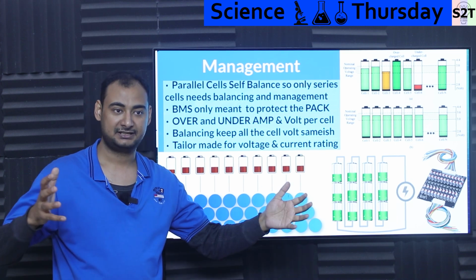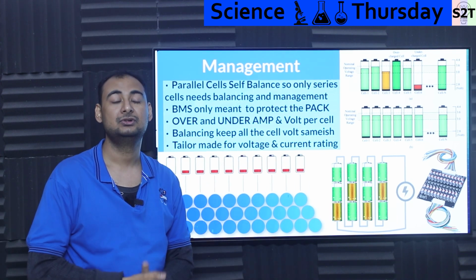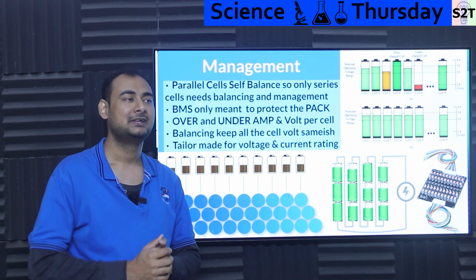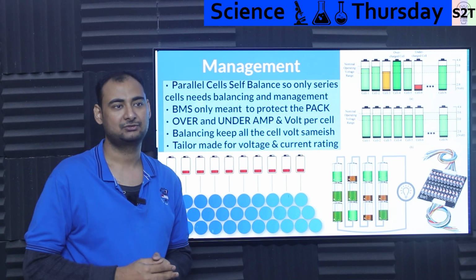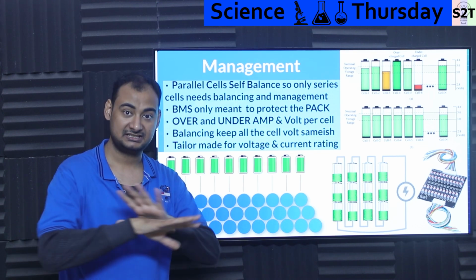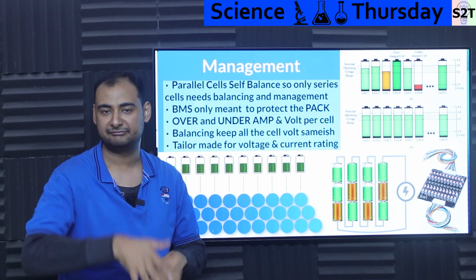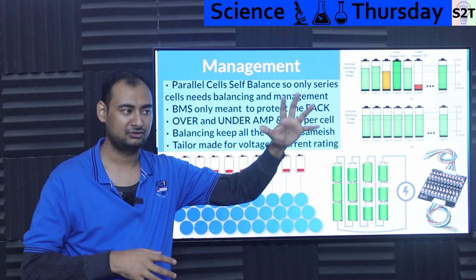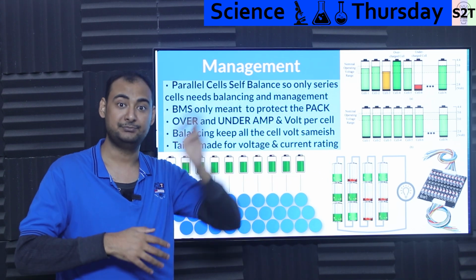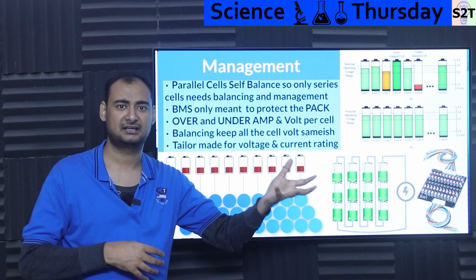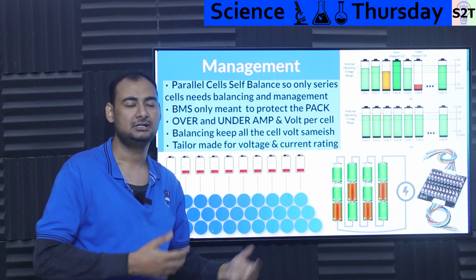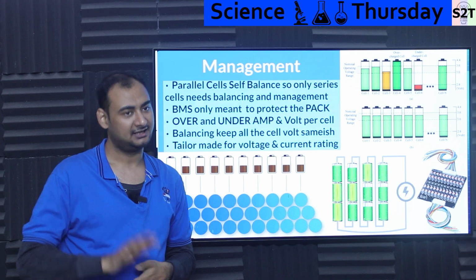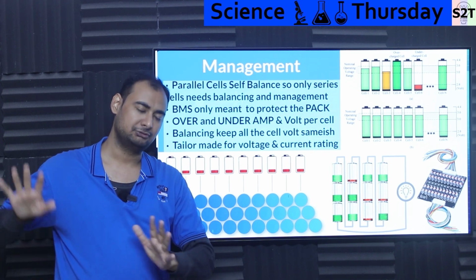Meaning if your pack is designed in such a way that it's safely able to do 200 amps of surge, your BMS should be a bit below that. It should be like, hey, 200 is your maximum capacity safely, I will only allow 150. And you have to design everything to be less than that. Your motor driver should not pull more than 100. BMS should be the worst case scenario. Let's say the capacitors are aged and they're going a bit naughty. It goes up to like 120, and the BMS is like 150. That's my upper limit. And the cells are like, dude, I can take it.